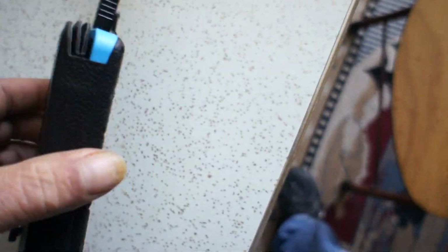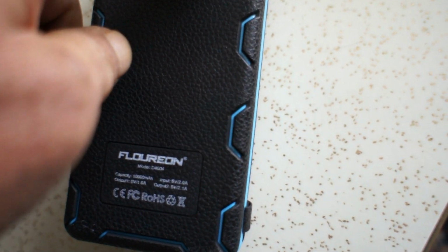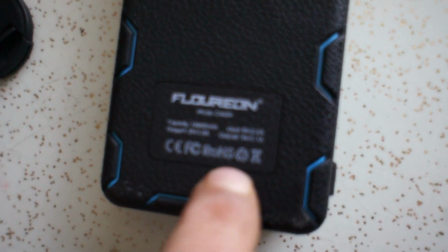What I'm doing here is, this is a portable USB charger, and if you can see that, I don't know if that'll focus in on that or not, but this side is 2.1 amp and this side is 1 amp, and all these pretty much have that.